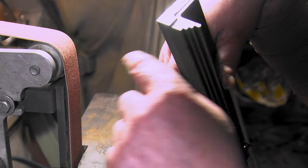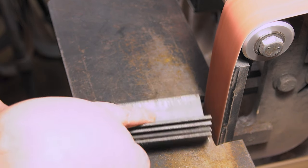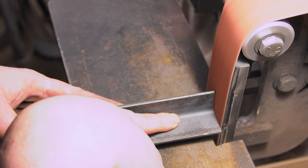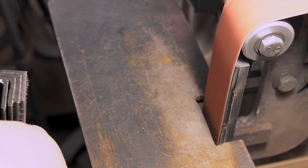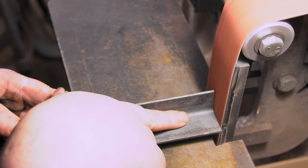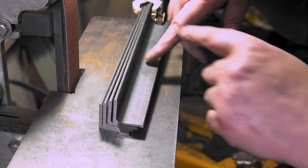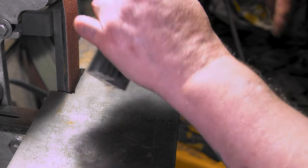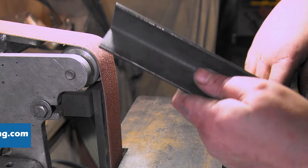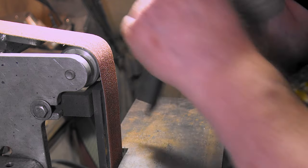We just take it a little bit at a time and yeah, man. Boom. All right, let me take these apart and then we'll do them all separate. I just need to figure out which sides I'm gonna weld and then clean on the insides, you know, so we can get a good weld. Do these one at a time. Let's see. We'll do outside and inside, just like that. Yeah, inside.